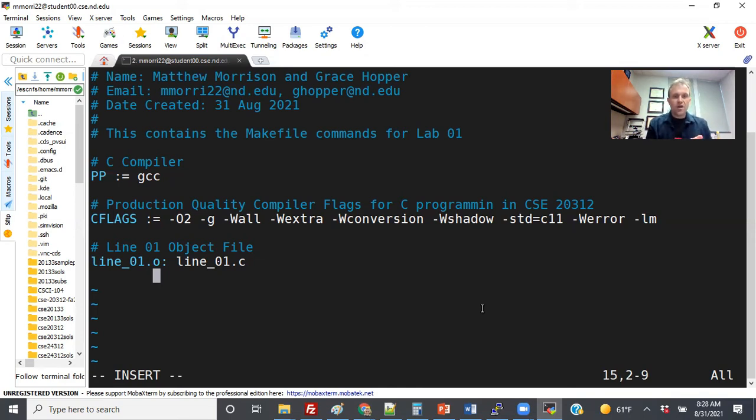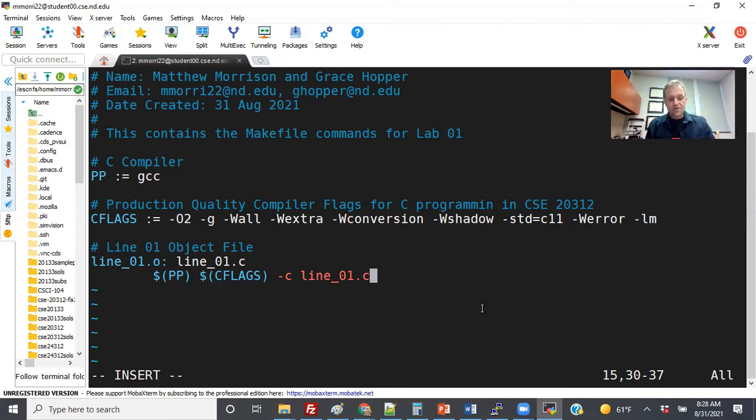In order to call a variable in a Makefile, you do $. This fills in GCC, and then we do CFLAGS. And that puts in all the compiler flags for us. So if we ever want to change them, or we want to update the compiler, it becomes much simpler to perform. To translate a .c file into an object file, you do -c, and then we state line01.c. This means take line01.c and convert it into an object file.